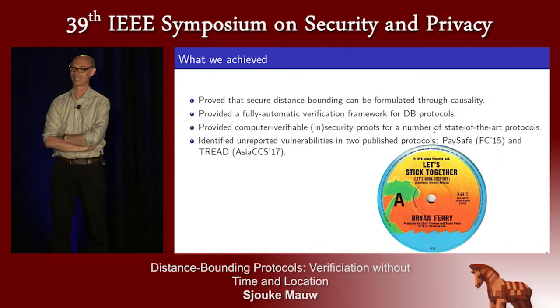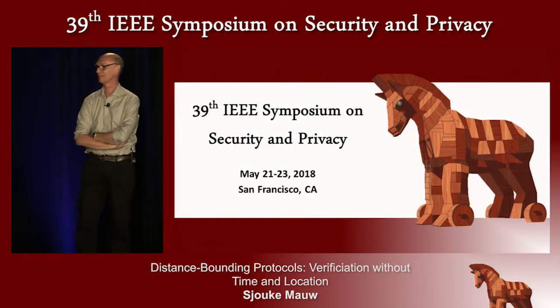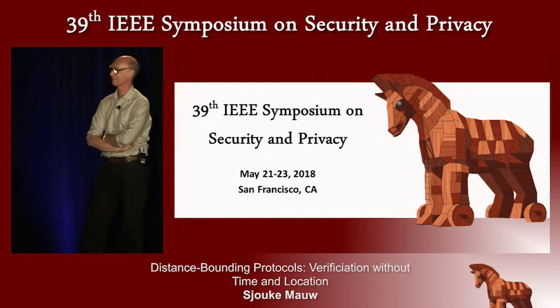Thank you. Thanks. So maybe also a quick question from me. You mentioned that there were 2 protocols where you found flaws. How unexpected were these? Was it exactly the same flaw, or can you give us a little bit more details about that? They were quite unexpected. So the PaySafe protocol is based on, I think it's EMV. It's just an extension with distance bounding, if I'm correct. So I didn't expect them to make errors in that.